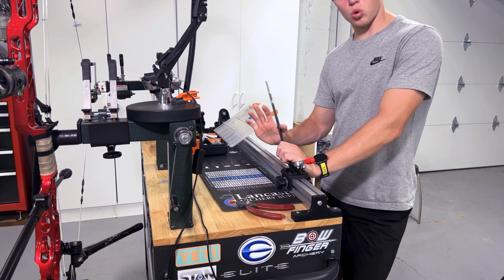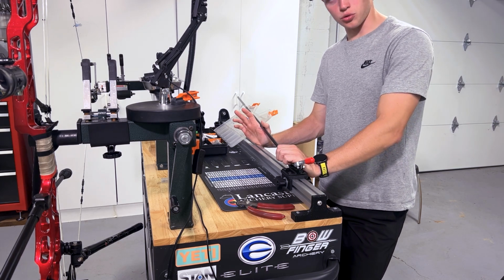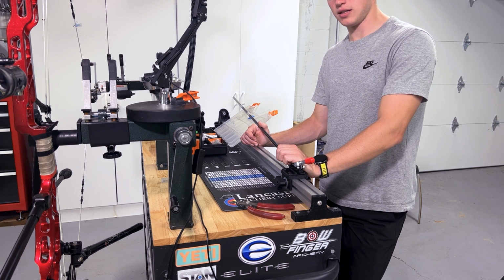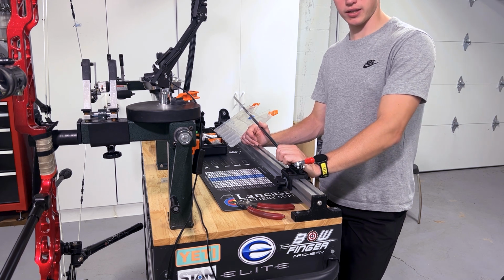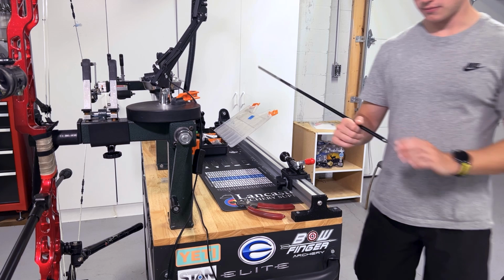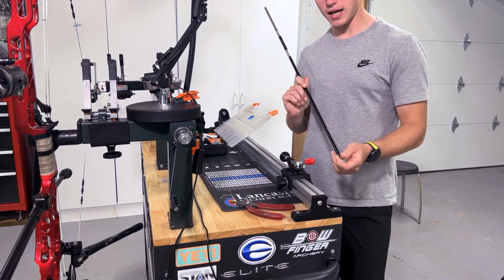Now, when it comes to torque tuning, I think it can change a little bit depending on your arrow's length, but I don't think it's that big of a difference. So I haven't done this intensive of a test before, so we will find out and see. Let's go ahead and cut these arrows to 28 and a half inches.